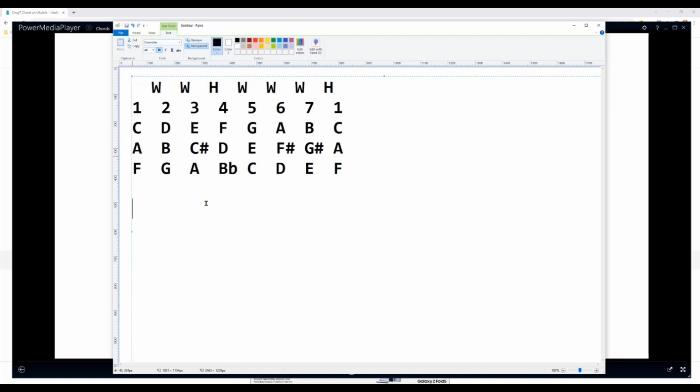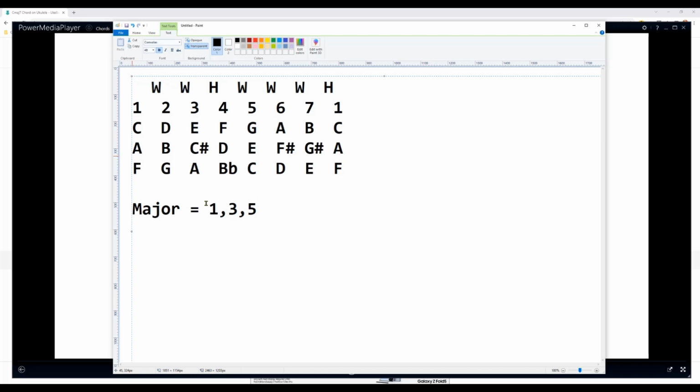So let's try the C chord. Let's do the major C. Major means the 1, the 3, and the 5 note.